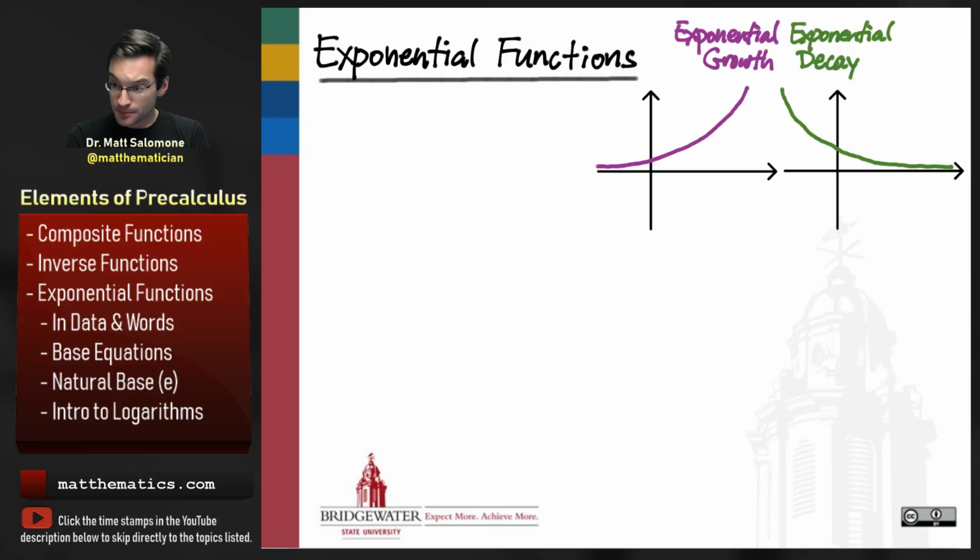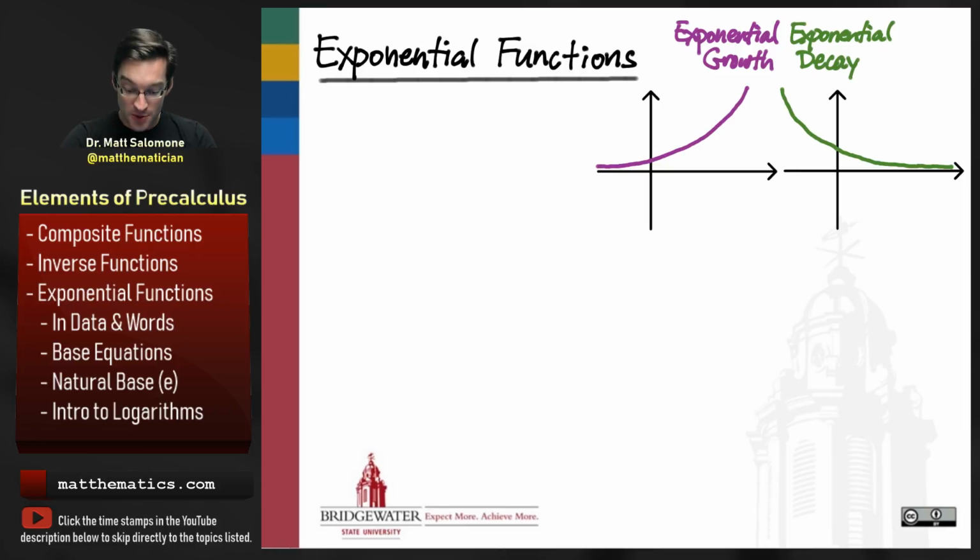But you'll notice that exponential growth and decay curves do actually have horizontal asymptotes. They just only have them in one direction. So it sort of settles down to the x-axis as we go to negative infinity in the case of an exponential growth curve. Or for an exponential decay curve, it settles down to the x-axis as a horizontal asymptote as x approaches positive infinity. So we will still be able to talk about a little bit of the interesting graph features that we had with rational functions, just not nearly as interesting for exponential functions.